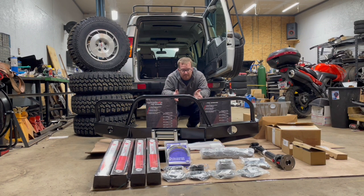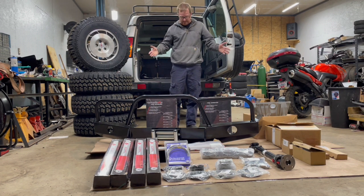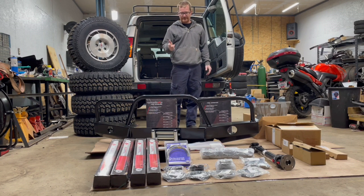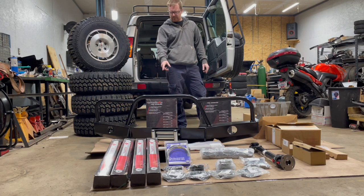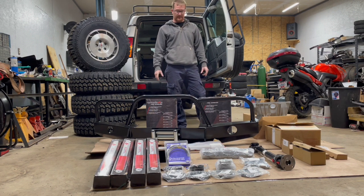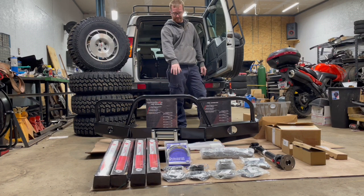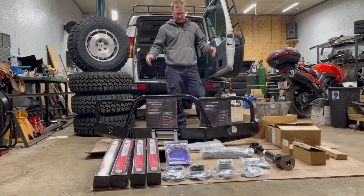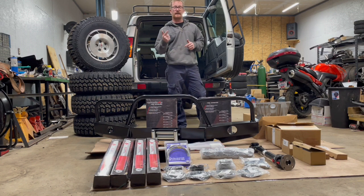So more or less, I've got an entire 4-inch lift kit for it, Terra Firma springs, shocks, Tom Woods front drive shaft. The front bumper is from a company called Lucky 8, and I don't know if they actually manufacture it or if they just sell it. Either way, it's a front winch acceptable bumper, so it's a totally bolt-on kit. I don't have to make anything, which is cool, but at the same time, I do want to fab some stuff up. I think I might do rock sliders for it.